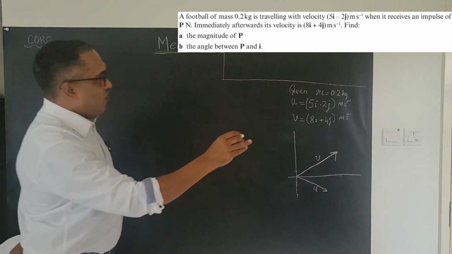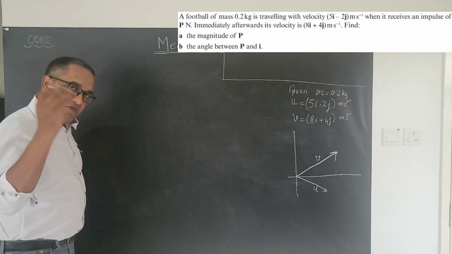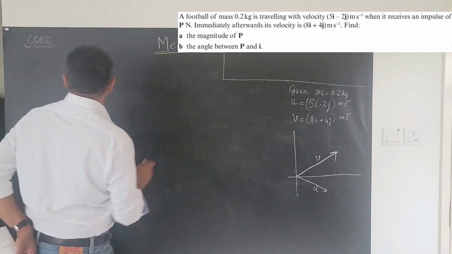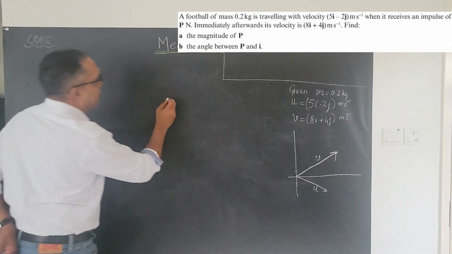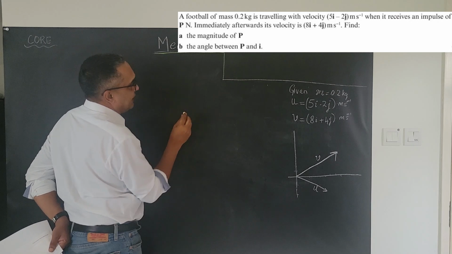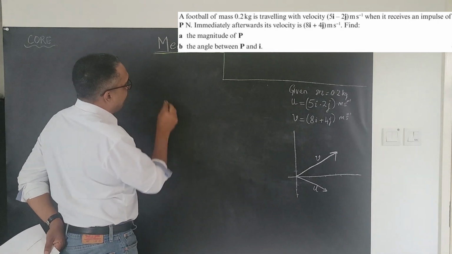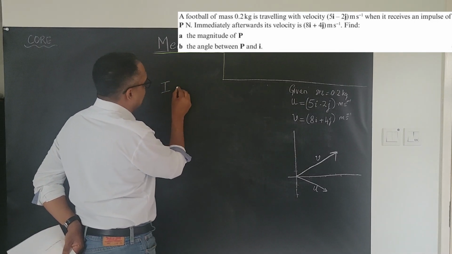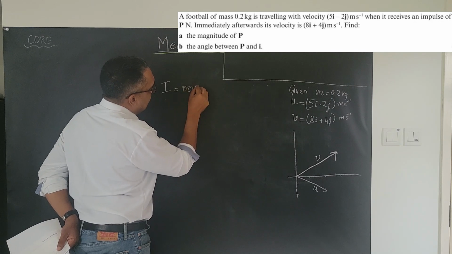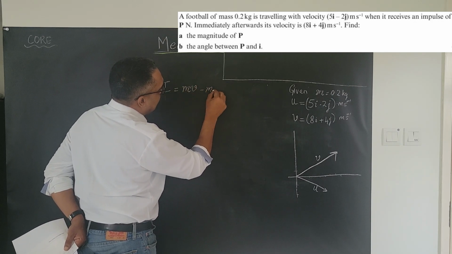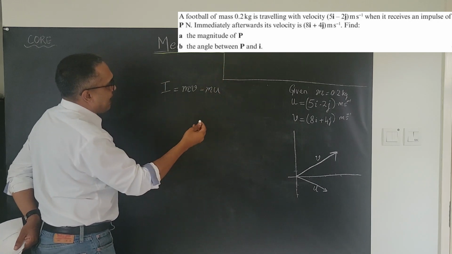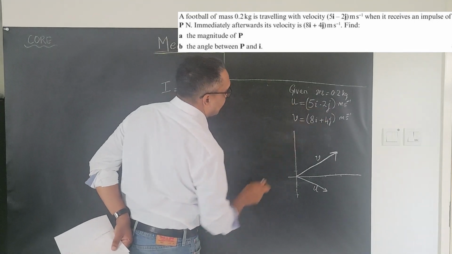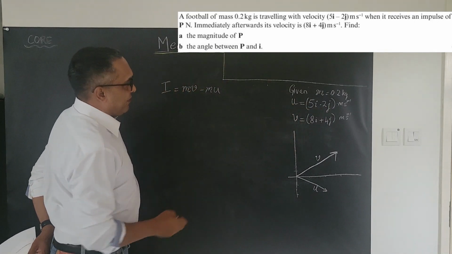Now, we know impulse and impulse momentum. So they've said it's impulse. I'm going to start doing this and I'll show you what is probably the most common mistake a lot of people make, right? Because the first part of the problem, find the magnitude of the impulse. You're going to say impulse is equal to final momentum minus initial momentum. And the question says magnitude, so it's super easy now to say, oh, I just need the magnitude. I'll find the magnitude of u and magnitude of v.